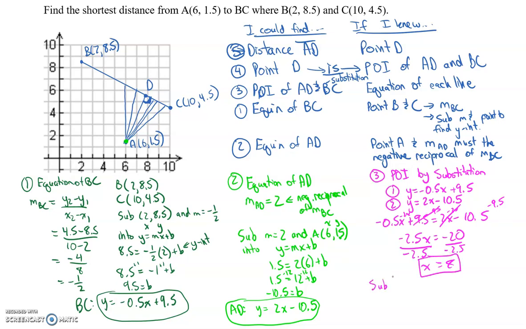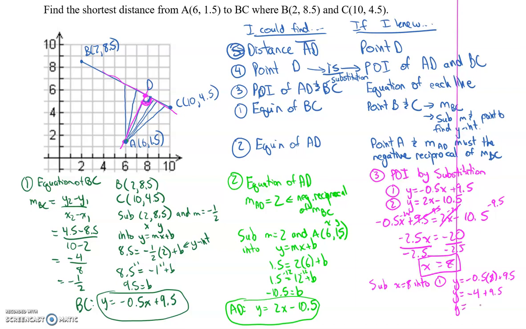So x equals 8. Now what we're going to do is we're going to sub that into either one of the equations because those should both give me the same y value. So let's sub x equals 8 into the first equation. So I'm going to put y equals negative 0.5 times 8 plus 9.5. And it works out to be a pretty nice number here, works out to be y equals 5.5. So we have the point of intersection, 8, 5.5. Now remember we said that that point of intersection is point D. So that fourth step we can do, and we can say D is 8 and 5.5. So there we go, we've got all those things.